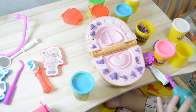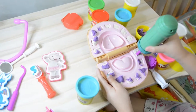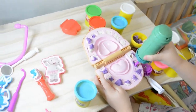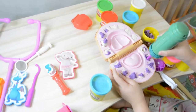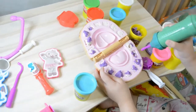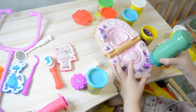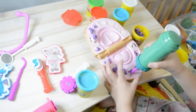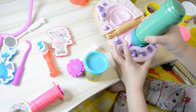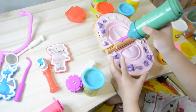What is this? It's so noisy. Don't be scared. I'm scared of this sound. Oh no! The second one. No! Really? It hurts, doctor. No, not again. Hurry up, doctor. I'm so scared. I'm going to do it very soon. I promise I won't eat candies anymore. Okay, fine. I'm going to do it.